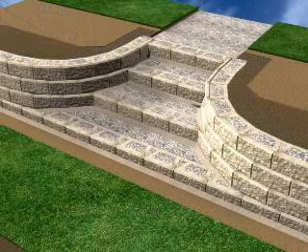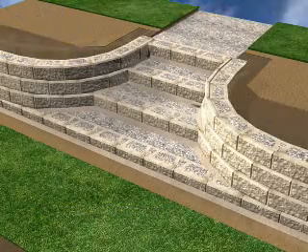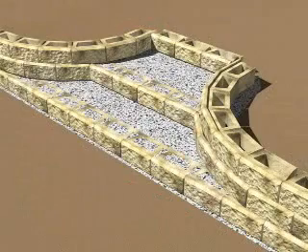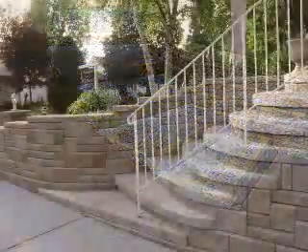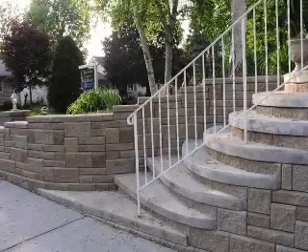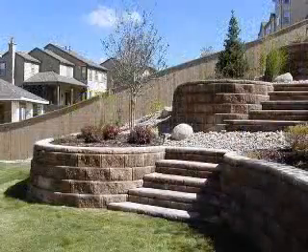On the last course of the wall, you can choose to fill the block cores and the entire backfill area with plantable soils to finish off your wall. In this example, we have shown you how to build stairs into a wall. You can also build stairs in front of a wall using curves, right angles, or sweep them along the wall. Or let your imagination run wild and create your own stair design.